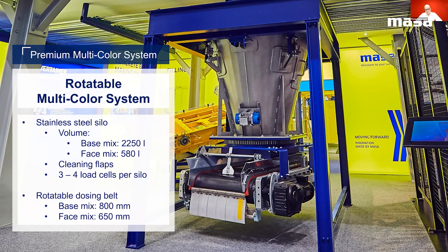Each silo is equipped with a flap for easy access for service tasks, which can be seen on the right-hand side of the silo. For constant monitoring of the filling level, the silos are hung on a special steel frame on load cells — four load cells for base mix and three for face mix application. Below the silo is an 800 mm wide dosing belt for base mix or 650 mm wide for face mix, mounted directly on the swiveling device. This allows the dosing belt to pivot up to 30 degrees from the center axis to the right and left side. The drives applied here are not equipped with frequency control converters, though that option is available for additional adjustment possibilities.